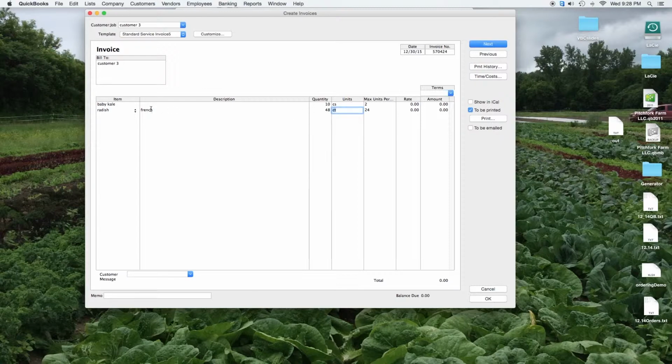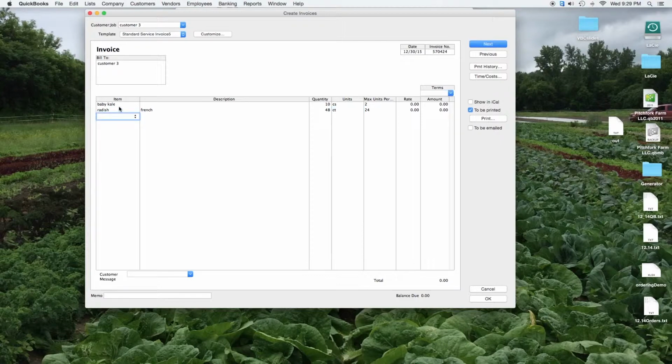And what will happen is the label printer will print this as French radish. And in fact, the way the whole entire line will read is as 48 count, 24 count French radish. So we use this description column when we want to add a little more information to the item. And you could just have French radish, red radish, white radish all set up in your item list, but if you don't, this is the way that I would do it. So baby kale has no description. We know enough about it just by the way, it's called baby kale.